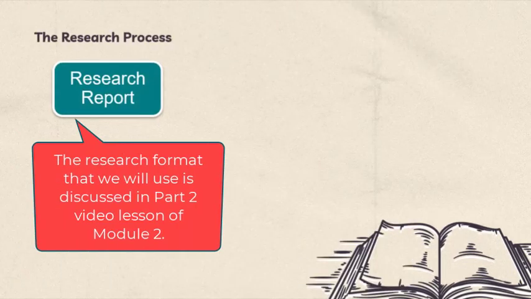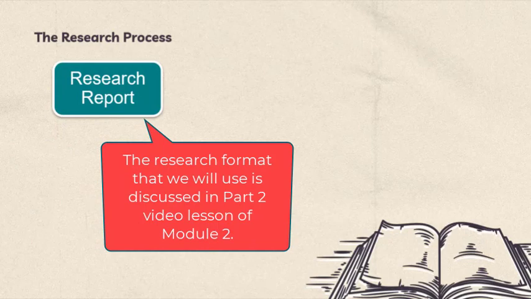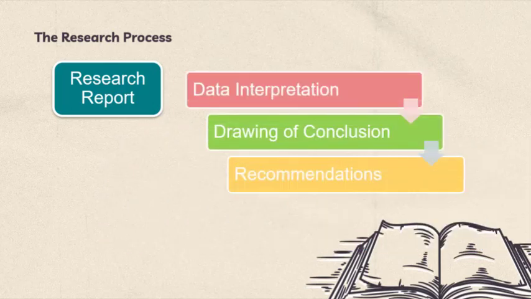The research report. The research report format is usually set by your school or university. For more information about that, please refer to your school's research coordinator. The tasks included in this phase are data interpretation, drawing of conclusion, and writing of the recommendations. In data interpretation, after analyzing the data, you have to present your findings in a visual manner by the use of non-prose materials such as graphs, tables, charts, and the like. The findings and interpretation will be discussed exhaustively in this section. Afterwards is the drawing of conclusion. Once you have summarized the findings and your interpretation, the researcher will now state his or her conclusion. For example, a researcher may accept or reject a certain hypothesis. Lastly, recommendations on how to improve the study or potential problems that is related to the topic that can be further studied are discussed in the recommendations section.